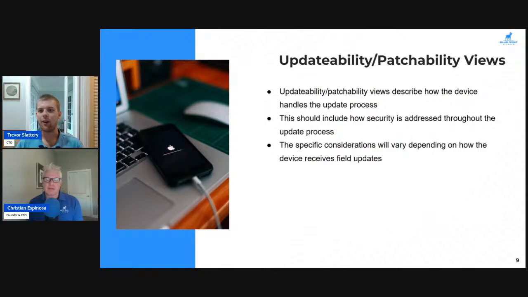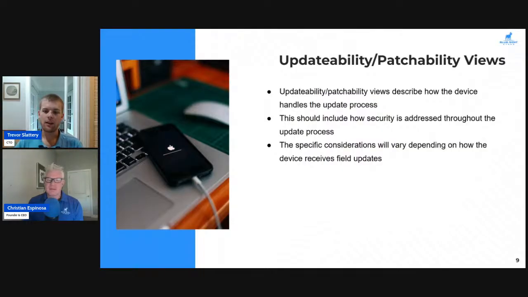Everything has varying benefits as far as the usability of the device. For example, epoxying a port shut, you probably won't get much use out of it. And a physical lock can add some inconvenience to the process, but adds another layer of security. Using USB whitelisting is a fairly non-impactful approach in regards to functionality for the device, while it still needs to be considered on the business side of things, since you have to source specific USB keys and make sure that service technicians only use those. There's always a layer of complexity added by security, unfortunately. And I think this is a view where that really starts to show.